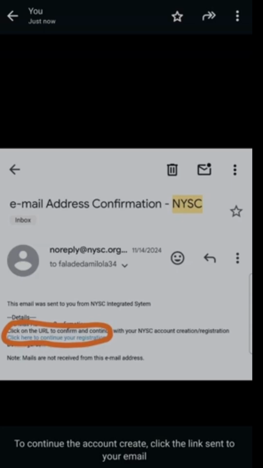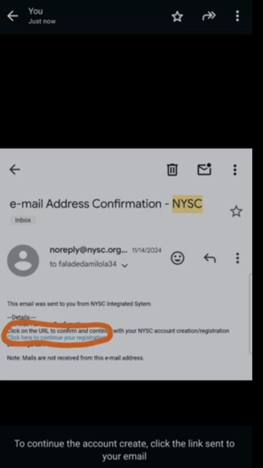This is where the problem is. You have to wake up very early because the whole system is clouded. You're not the only one registering. Do you get it? I woke up around 2 o'clock. I didn't sleep until 2 o'clock. That was when mine got confirmed and I received this confirmation letter. And guess what? After 2 days, I was seeing lots of confirmation letters from NYSC because of the jam in service. Do you understand? So it's like survival of the fittest. Just survival of the fittest.